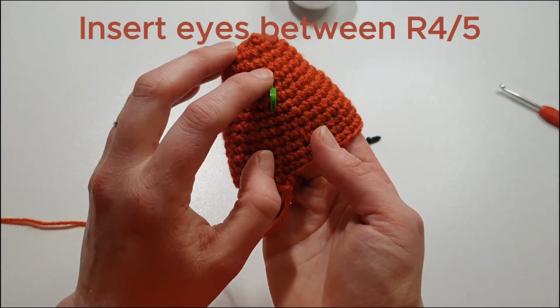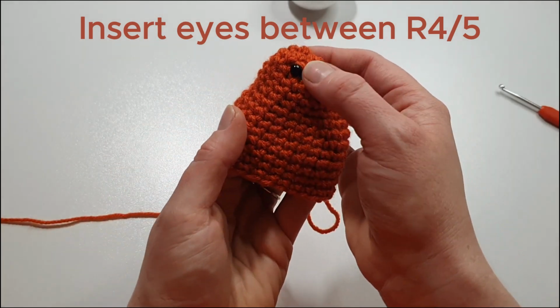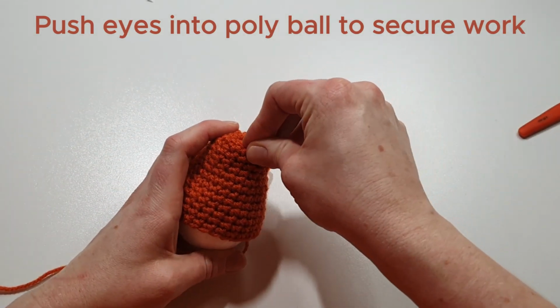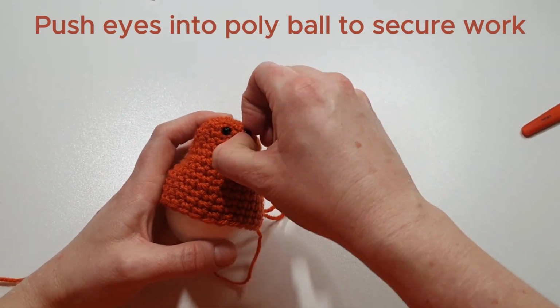So now going back to our work, we're going to insert the eyes somewhere between row 4 and row 5. Okay, now we're just going to push those eyes into the poly ball to secure our work.